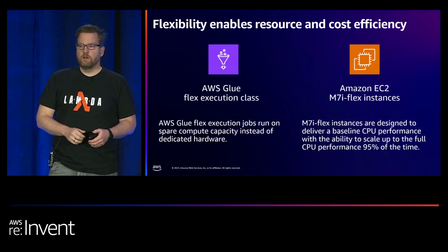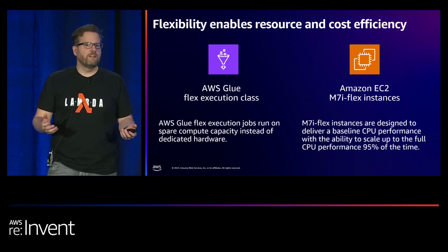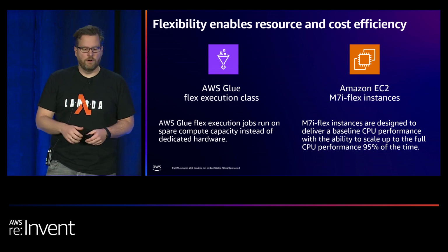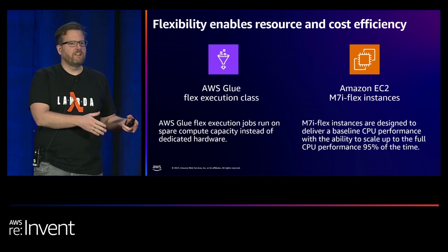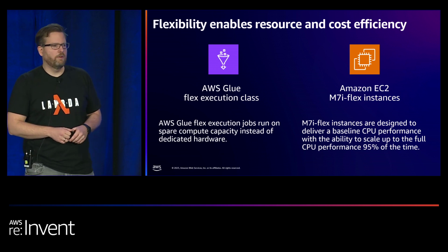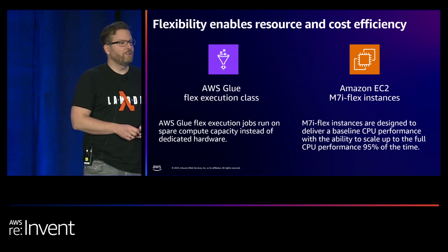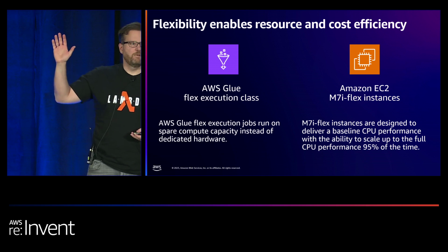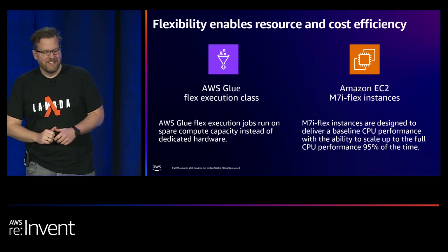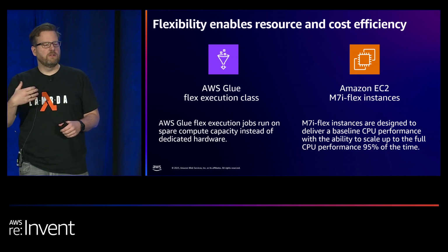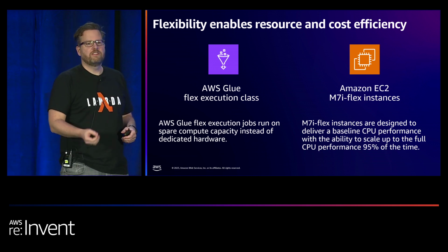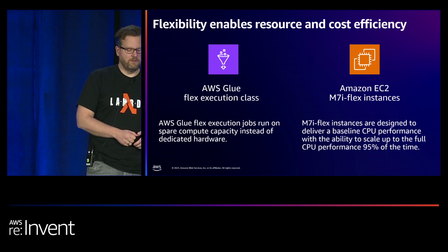Another example from the compute world, with the Glue Flex execution class, you can signal flexibility in terms of the varying priority and the time you have for executing your jobs. And that is translated by AWS Glue into using spare compute capacity instead of using dedicated hardware for your ETL pipelines. Who has already used M7i-Flex instances? Anybody? Okay, you should. We introduced them in August, so not so bad that you haven't used them yet. Similarly here, you can signal flexibility in compute capacity to allow us to make these trade-offs to increase the resource efficiency.